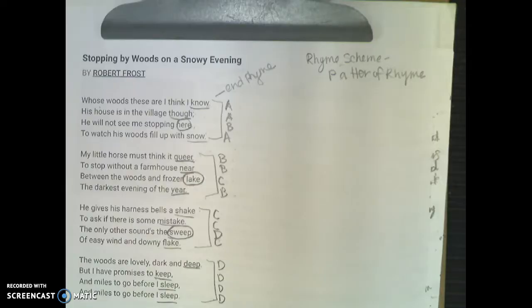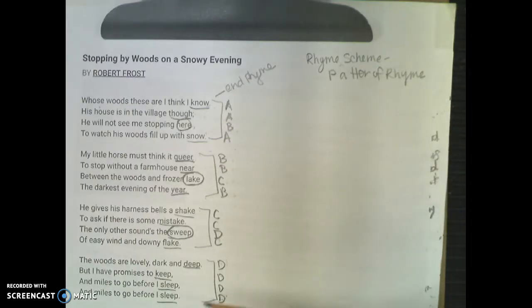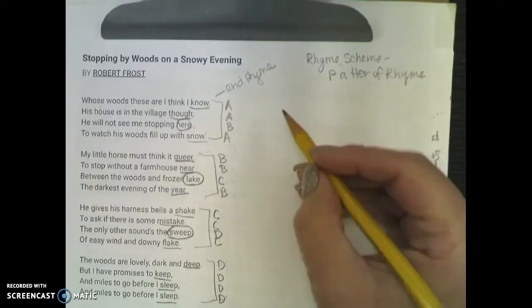Okay? So you can kind of notice that there's an exception to this rhyming pattern here. And possibly this is Frost's grand finale, showing us how each line rhymes together here. We know that this poem is coming to an end. Okay? All right, so this is a very quick overview of rhyme scheme and how we can find rhyme in a poem. Now let's talk about rhythm, okay?